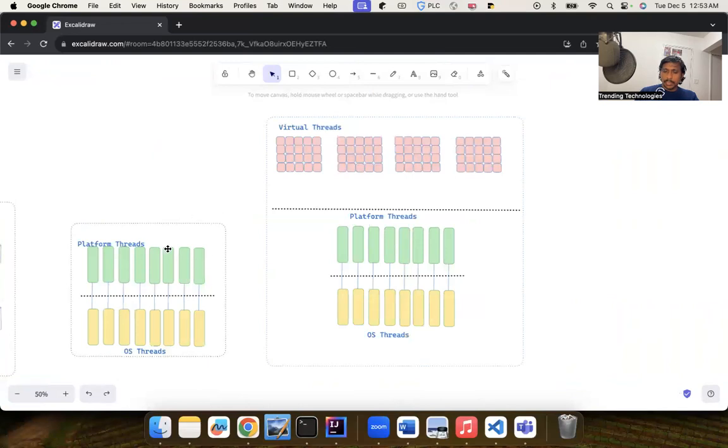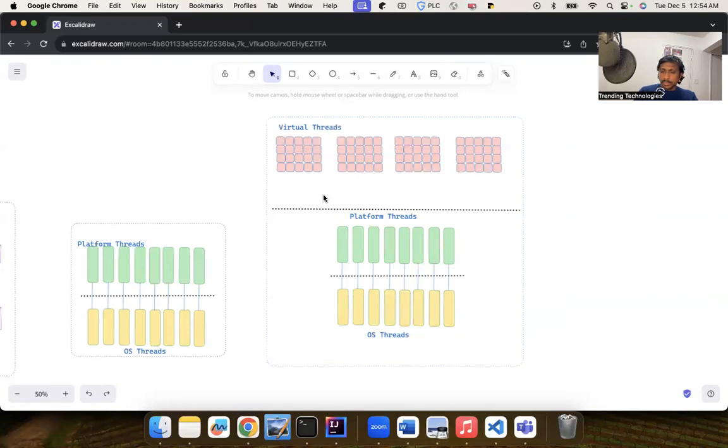First the request goes to a virtual thread, which needs only bytes of memory in order to be created, and we can create millions of virtual threads. Whenever a request is received, instead of first creating a platform thread, it first creates the virtual thread. Then whenever any platform thread is available, it is assigned to the corresponding platform thread.